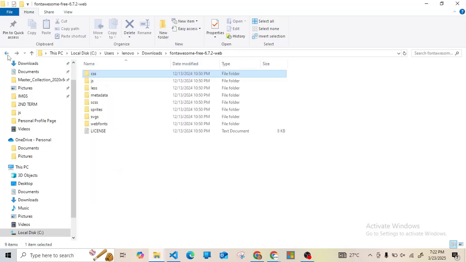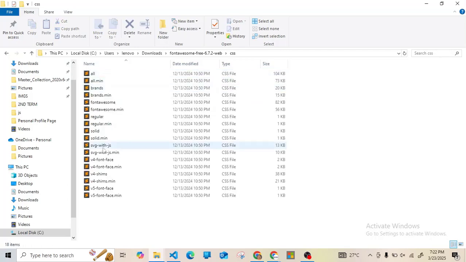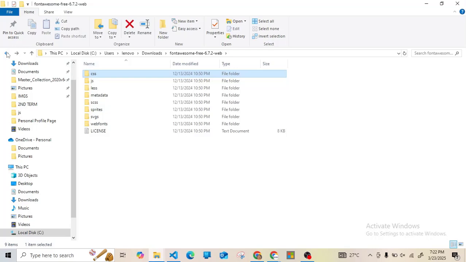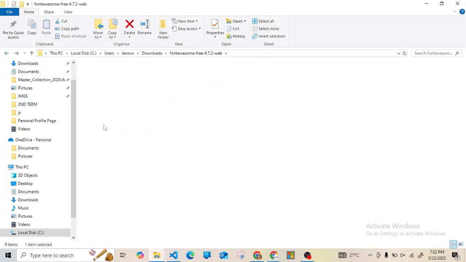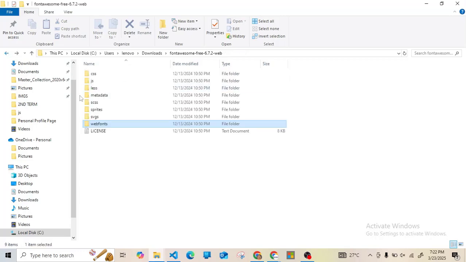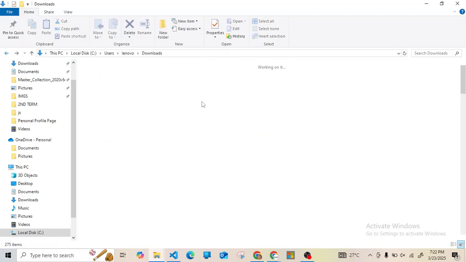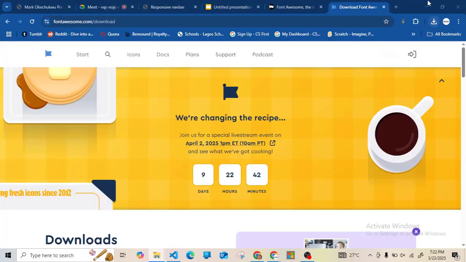Maybe in the next class, we'll look at how we can make use of subsets of this. You will select the icons you need and then delete every other unwanted one. The file will be lighter, and it's good for performance and page speed. We just get these web fonts and put them in our file instead of copying the whole content from here. So I don't know if I have attempted to answer that question asked.